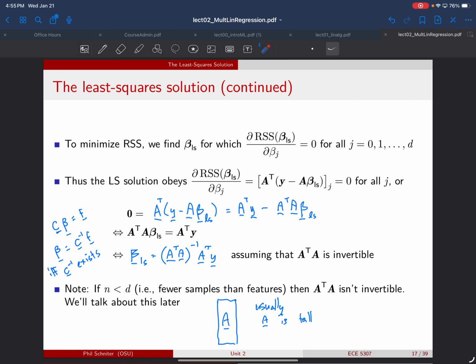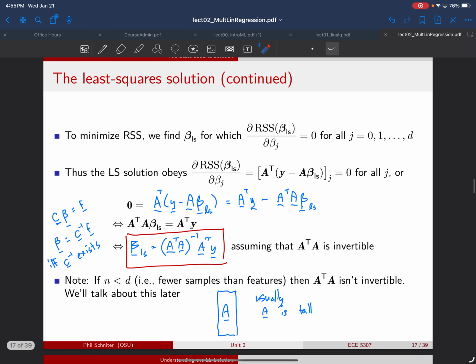Okay, so we finally have an expression for our least squares coefficients. And you can see it depends on the training features and the training labels. Okay, any questions? Yes? Here, A inverse, we can now multiply with A transpose to be the identity, right? We have the A inverse in the same.